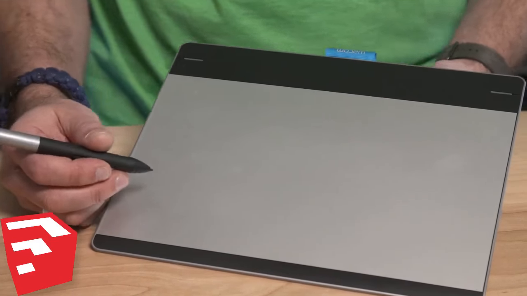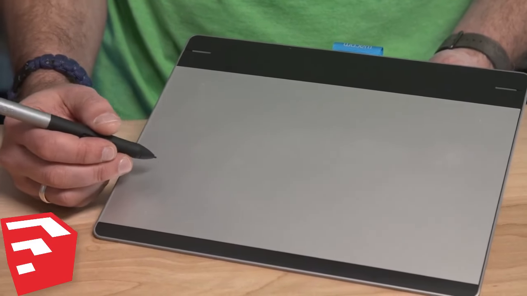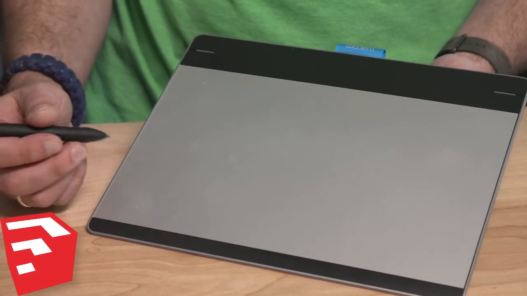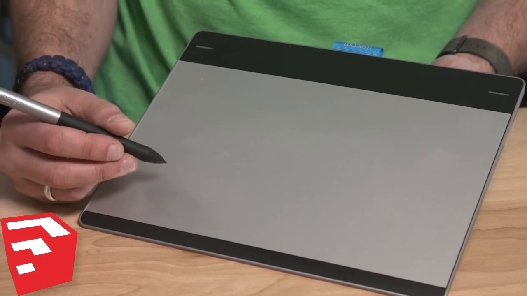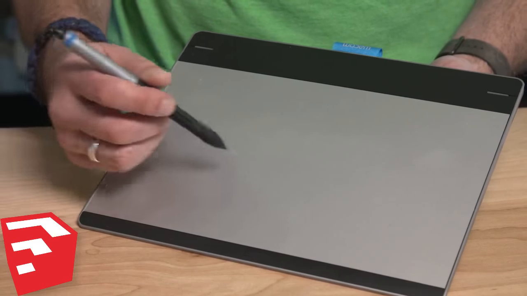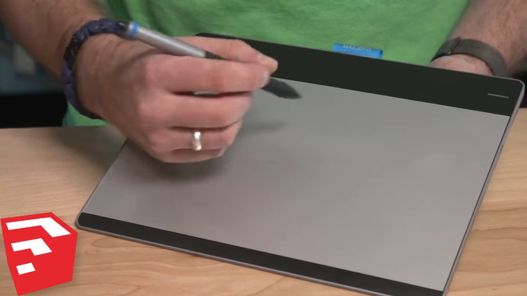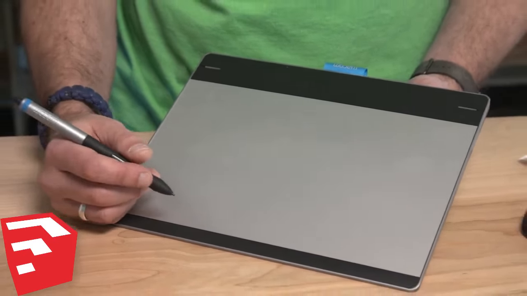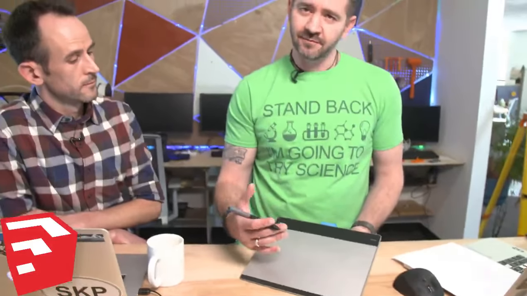We do have some people in-house. Tyson, does Nick Sonder use a tablet? Yeah. So there are a lot of people who use just tablets to use SketchUp. My recommendation would still be to fall back onto a standard 3-button mouse. But if you have a tablet, we will absolutely support it.